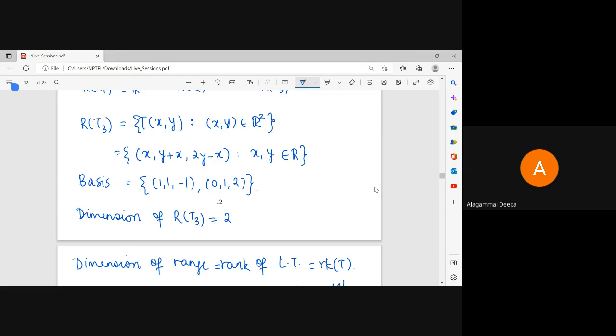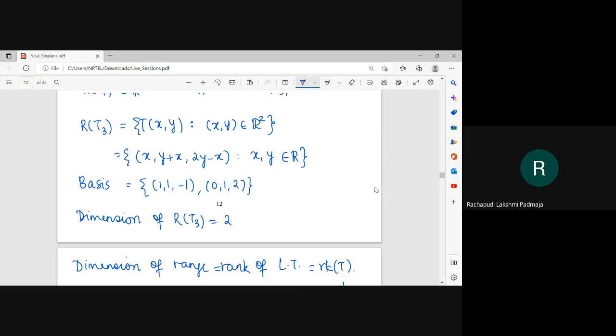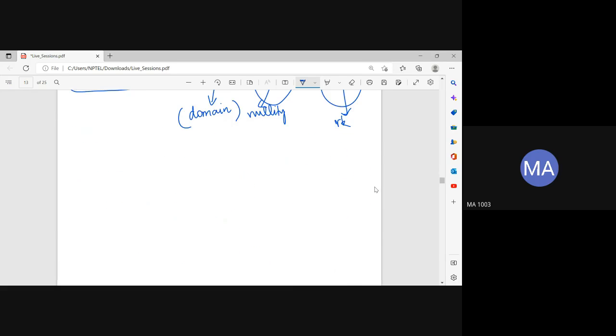Okay. So is it clear? Is it digestible? Ma'am, even if we take that x and y outside, we'll be getting these elements, no, ma'am? Yeah, x and y outside. Now I can also do this, right? This is not going to be a basis, but it will be a spanning set, right? I'm pulling the x outside, ma'am, so that (1, 1, minus 1). And if we take out that y, it gives (0, 1, 2). Yeah, agreed. You are writing like that, ma'am? Yeah, we are writing like that only.